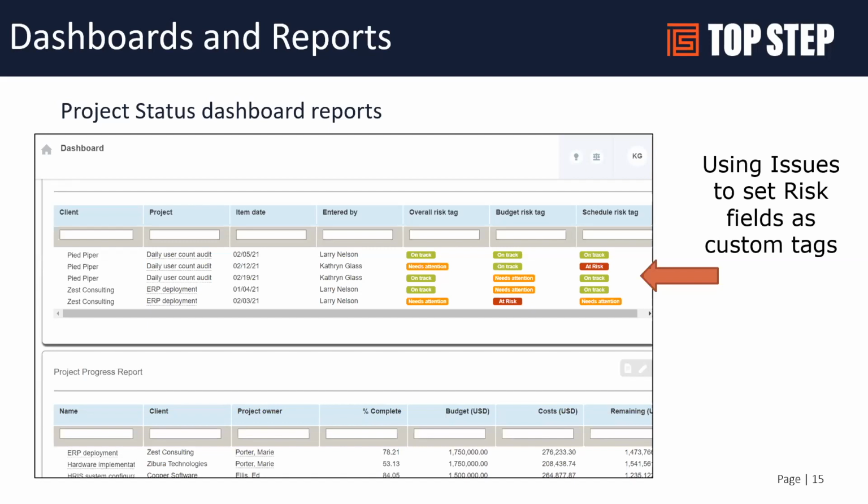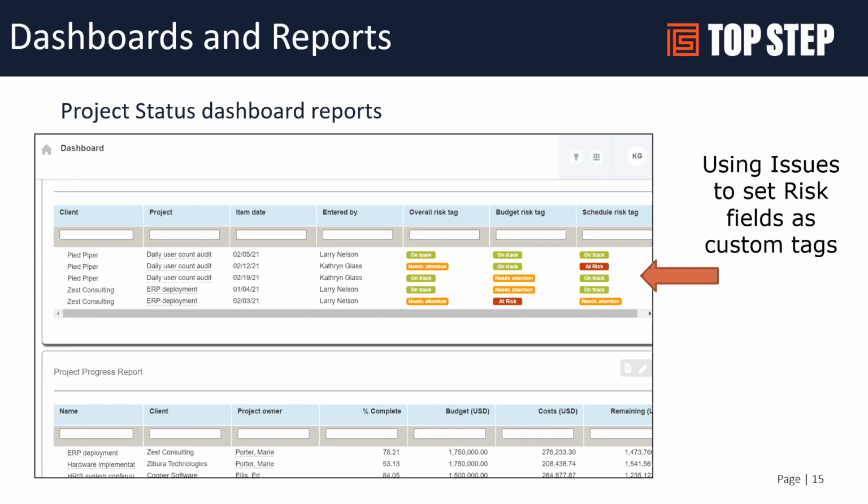The report and graph up top is looking at the issues log and looking at project issues. A lot of customers will take advantage of the issues table related to projects and use those to monitor any ongoing issues within a project. So it's just another way to potentially manage your projects and any issues. And then within those issues, you can track the status of budget versus schedule, et cetera.